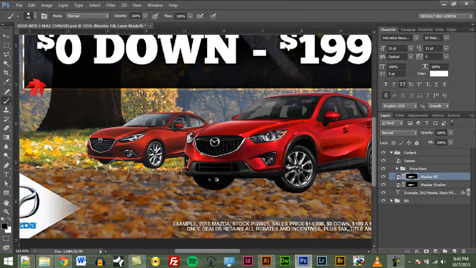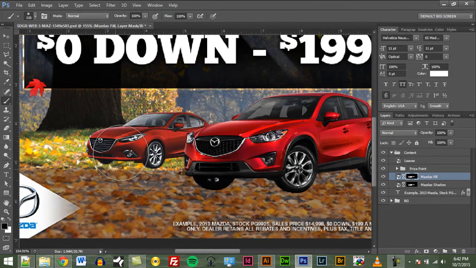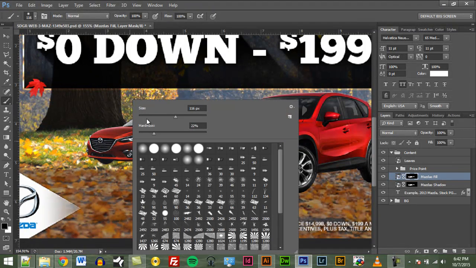If you hold down Alt and drag with your right mouse button clicked, you can get this nifty little shortcut here, and going right and left, it changes the diameter as you can see, and then going up and down changes the hardness as you can see with this little readout here, and you got a nice visual cue. It's a lot easier than right clicking, waiting for your thing to pop up if you have a crappy machine like me, and then changing your brush size and stuff from there. See how long that took?